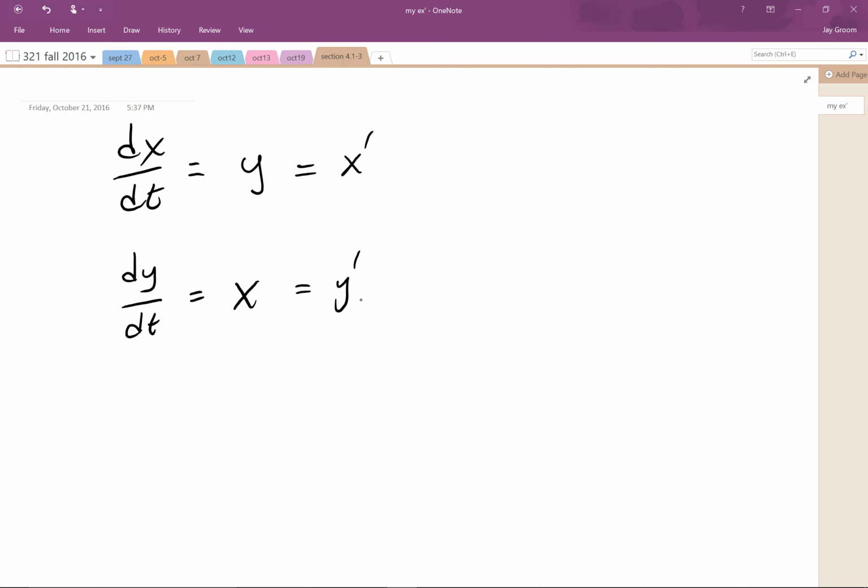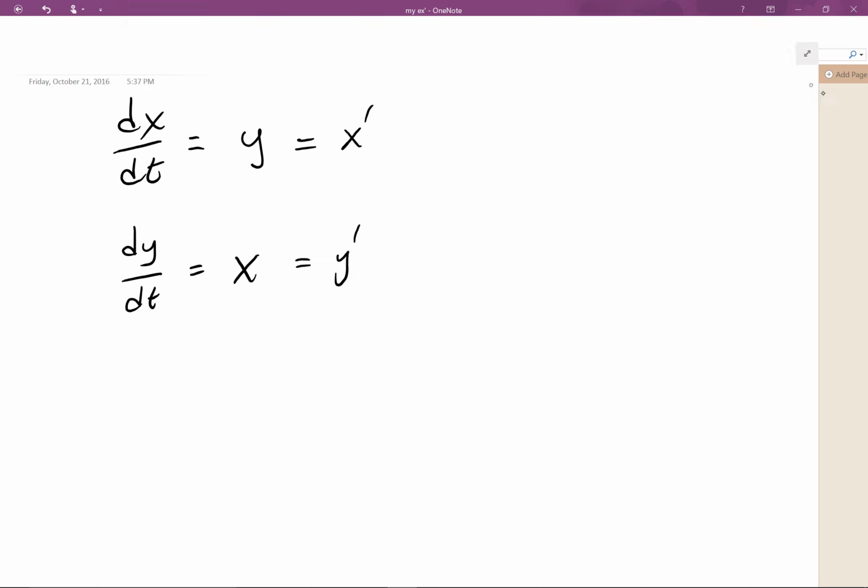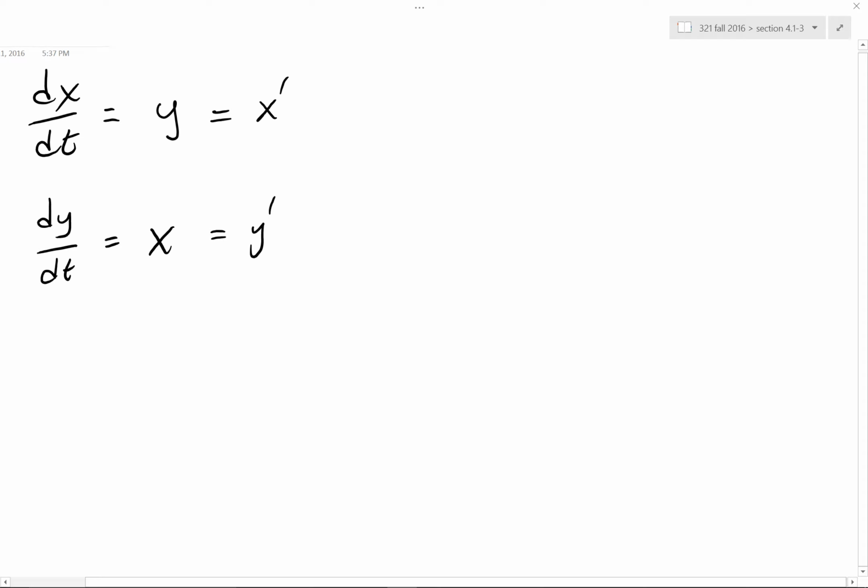Now, a couple ways to solve this guy. So we're going to talk more about them as we go. But the first way, and if it works this way, is to do this. Hey, look, so y is equal to x. That means y prime. Oops, I'm sorry, I wrote it wrong. Y prime is equal to x. That means y double prime is equal to x prime. Did you see that? Nice.